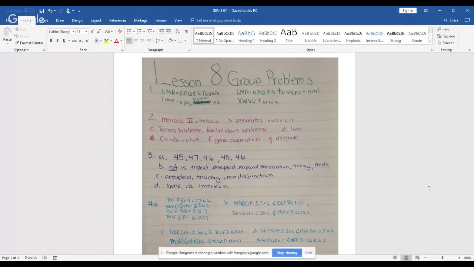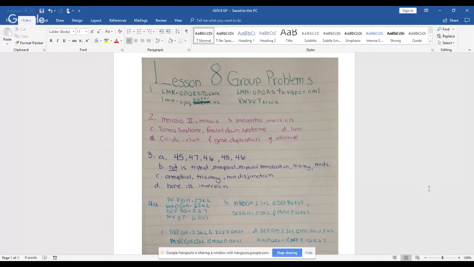Human liver cells can be 4N, 8N, or 16N. A terminal deletion on chromosome 5 causes the Cri-du-chat syndrome, while an inversion on the X chromosome can cause Charcot-Marie-Tooth disease. For part F, gene duplication is a change in a chromosome structure that can be potentially beneficial to an organism or an entire species. And then for part G, when a translocation cross is formed, the alternate segregation pattern can produce viable gametes and offspring.